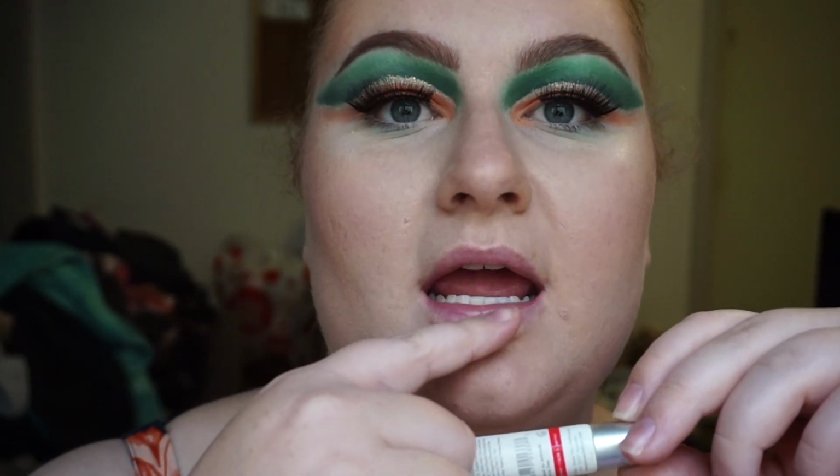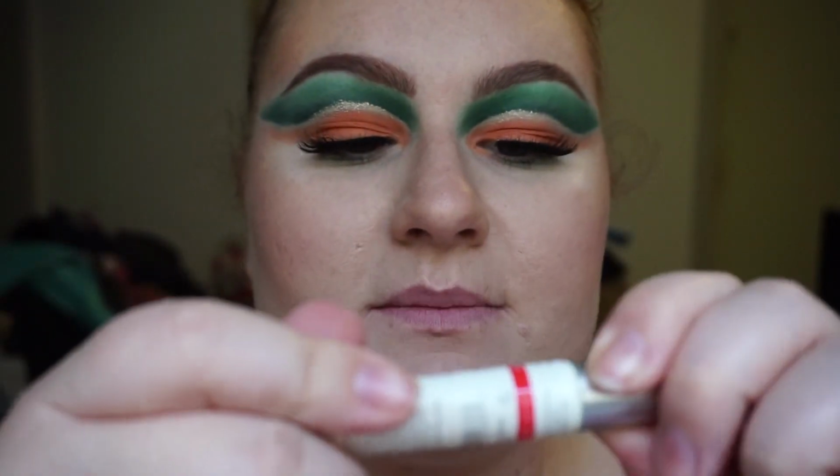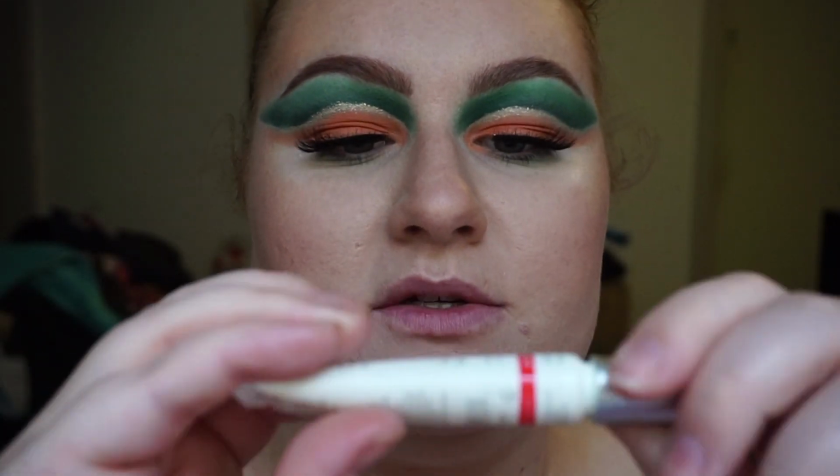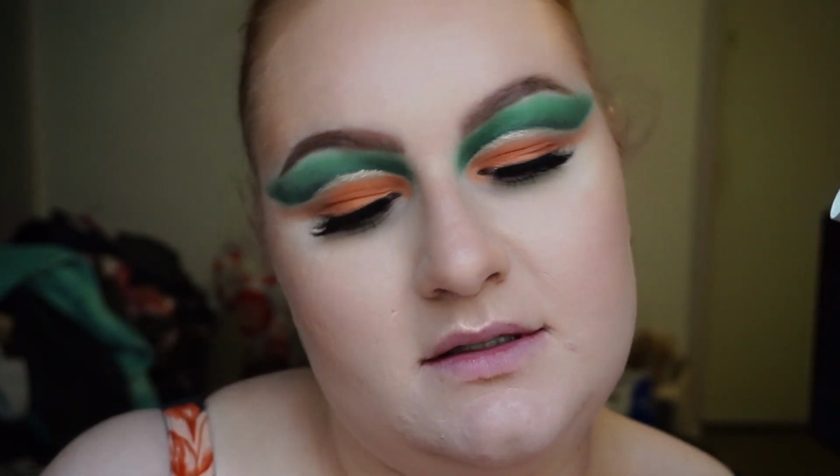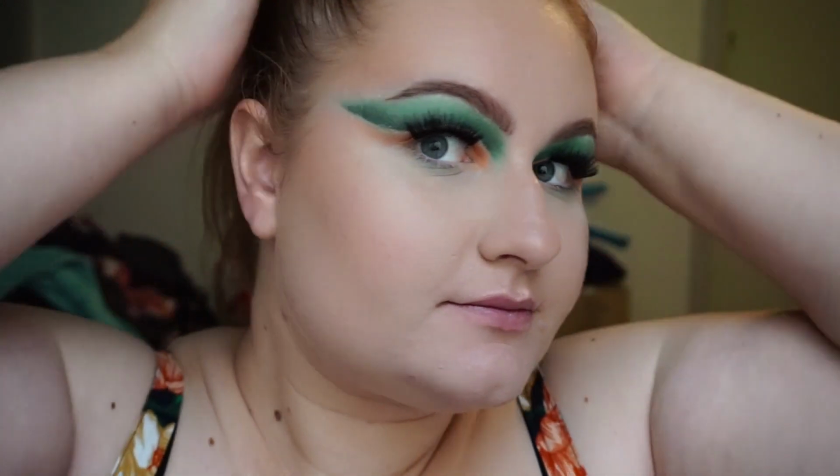That's how it's looking so far, and for lips I really don't think they need anything other than what's on there, which is nothing, so just my natural lips. So I'm going to be using just a lip balm, or like it's kind of like a lip gloss, but it's a hydrating lip balm. And then with that, I think we can call it a day.